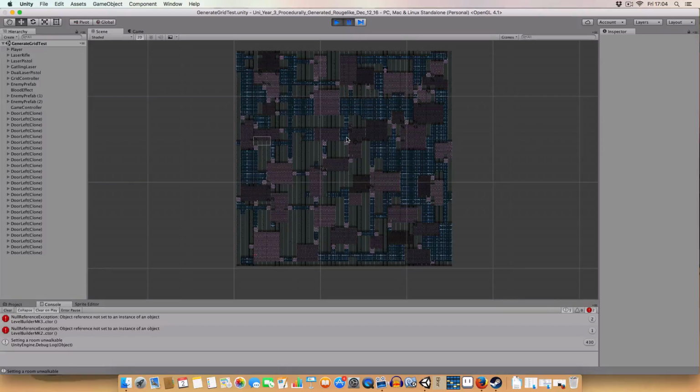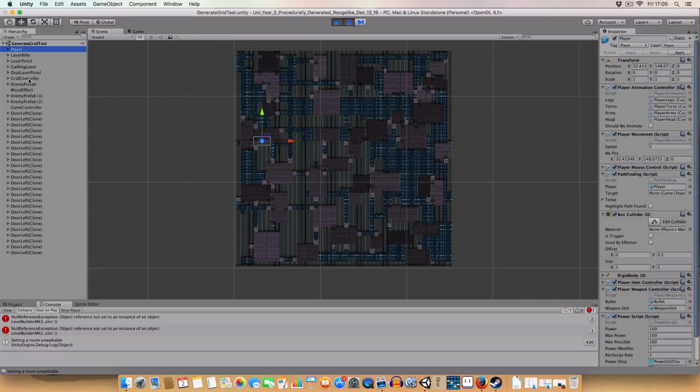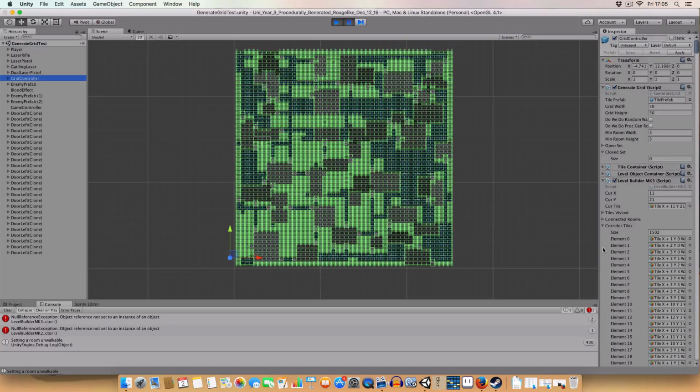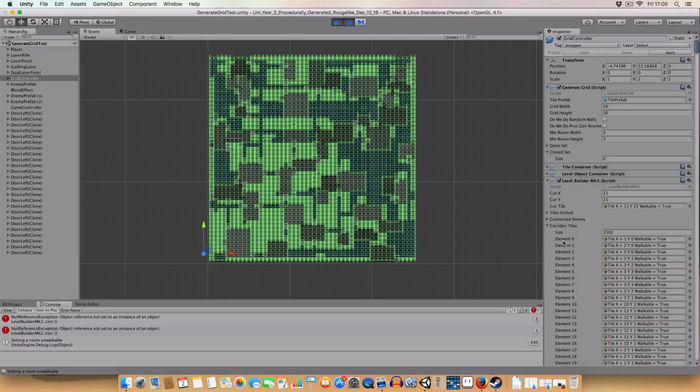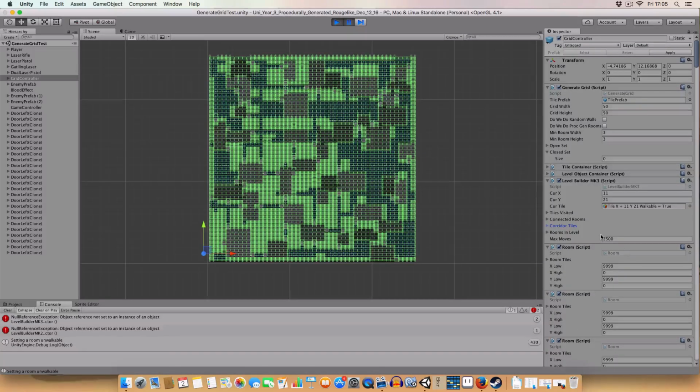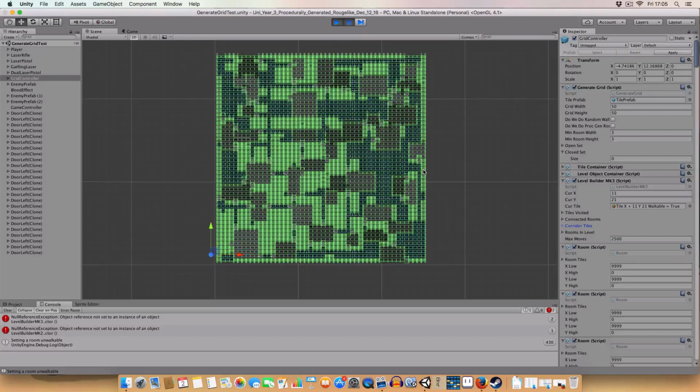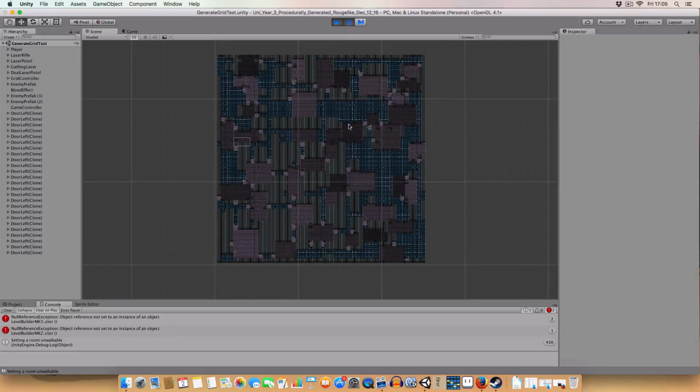It generates two random numbers between 0 and 1, one for the odds of creating a room and one for the odds of changing direction. If the random number generated is lower than the odds, then it will create a room or change direction. It does this for a set number of moves. How many did I set it to? In the grid generator, I think it was 1,200. Oh, 2,500 moves is the max number of moves, because it's a 50 by 50 grid.